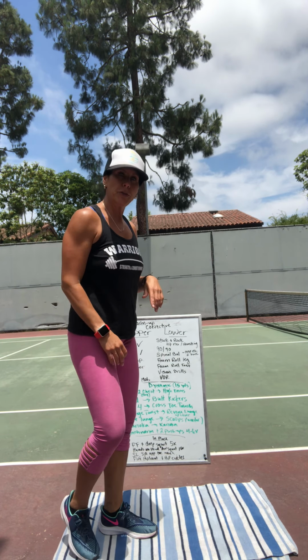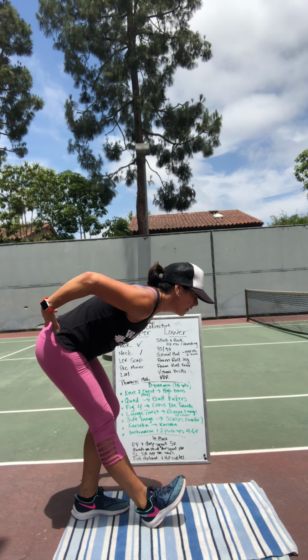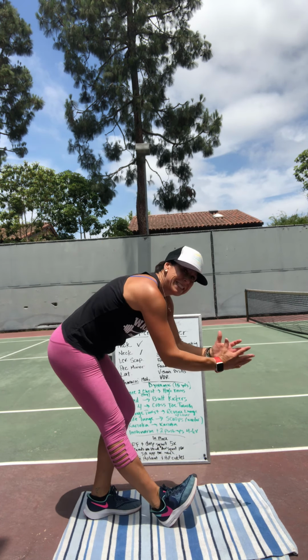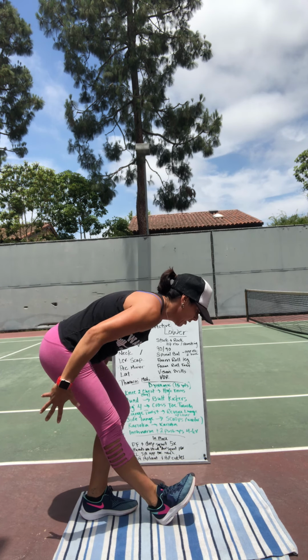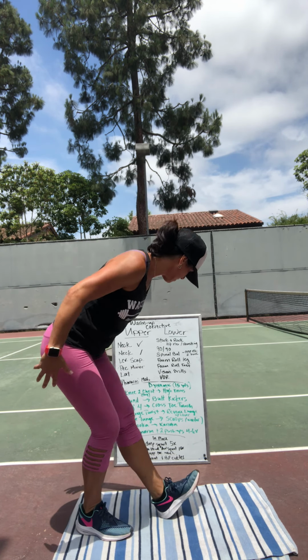On the way back, we're doing a waiter bow or scoops. Heel down, toe up, butt out, chest is forward. Feel that stretch through the hamstring and scoop it up. Heel down, toe up. Feel all the way down through the lower leg, through that calf muscle, that gastrocnemius. Feel it stretch. So scoops or waiter bow on the way back.